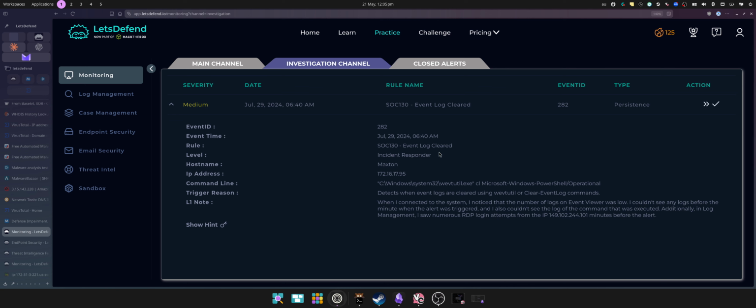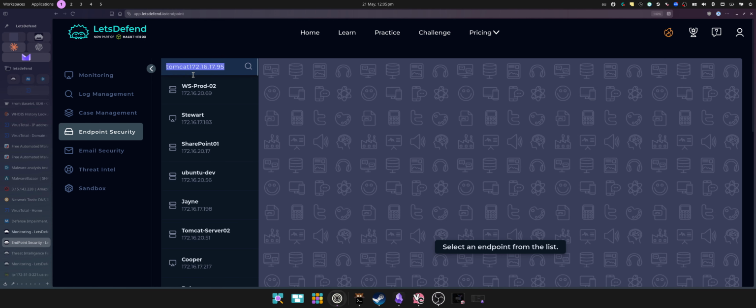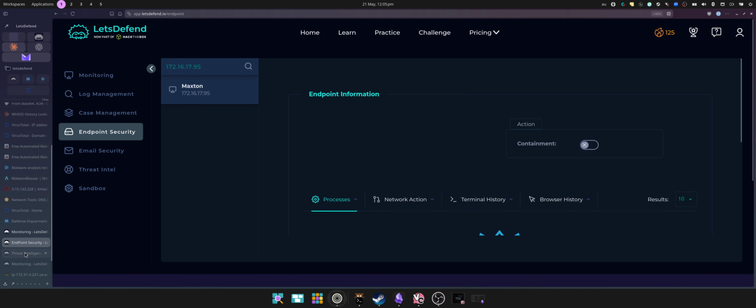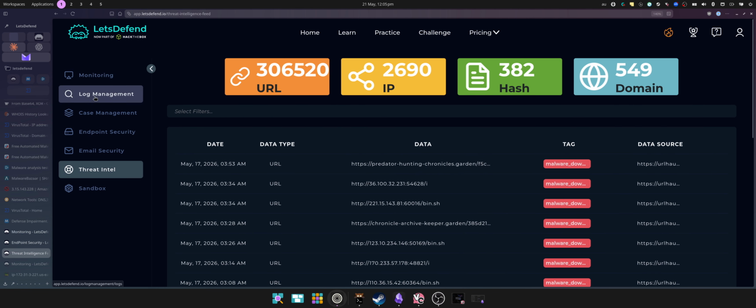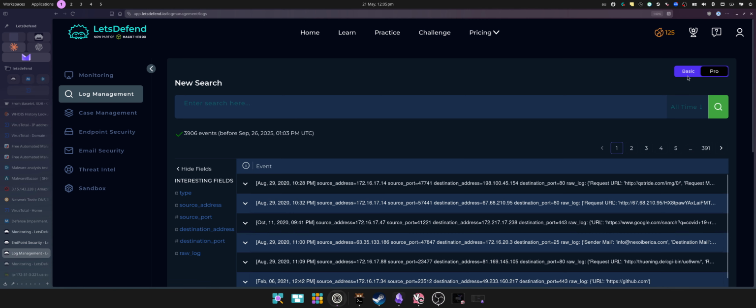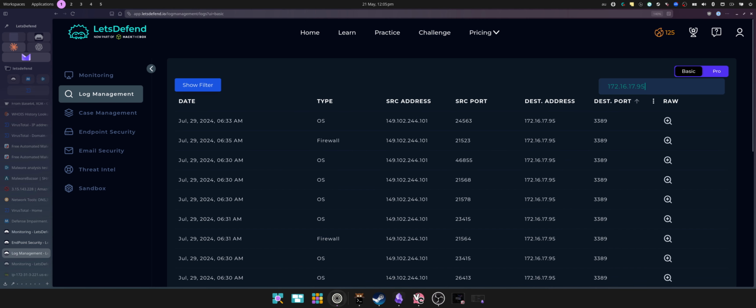So let's get rid of the cam and have a look at the alert. So we've got our endpoint Maxton. Let's load that up. While that's loading, we'll also load log management, and we'll swap that to basic and put in the endpoint IP.